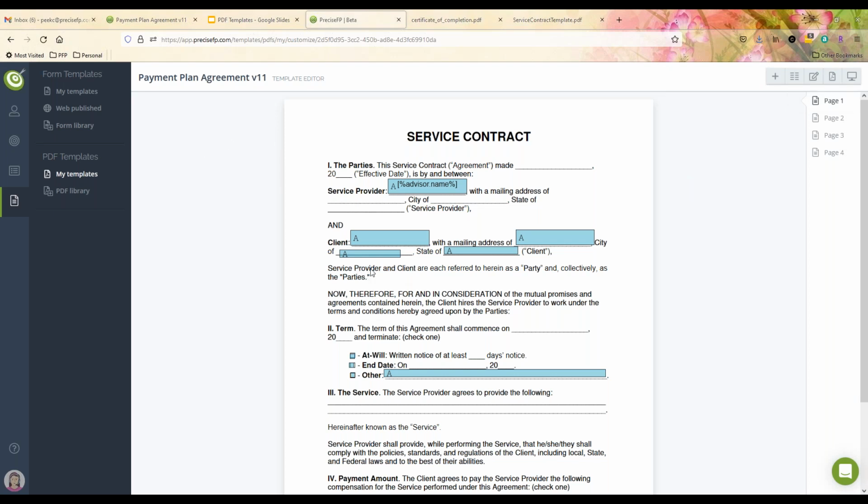For the text fields, can only the advisor fill in the information during edit mode, or can the client enter any of this information? So again, going back to my original comments when I first started the webinar, the difference between form templates and PDF templates. If you are intending to have the client fill in any of this data that you may not have on file, this needs to be a form template, not a PDF template. The PDF template does not go to the client for them to input any data. The PDF template only goes to the client for them to sign and sign only.